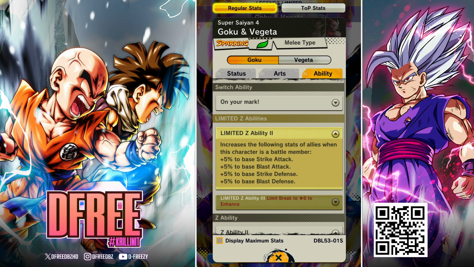Now, before we move on, I want to explain and talk about this. Legends Limited exclusive characters are characters that have the legendary finish, like this Goku and Vegeta, and they just got this bonus here where they're doing limited Z abilities. Now, quick note on this. This was talked about. It just came out a couple of months ago. This was talked about as being better and more impactful than it actually is.